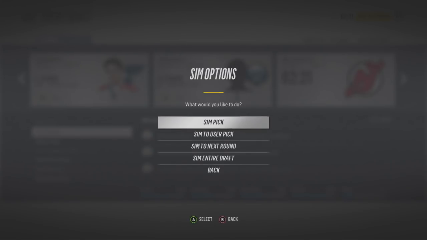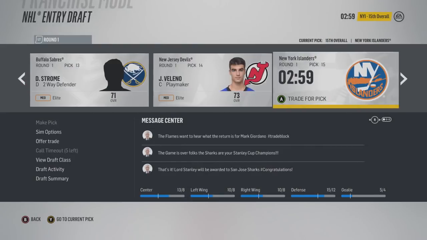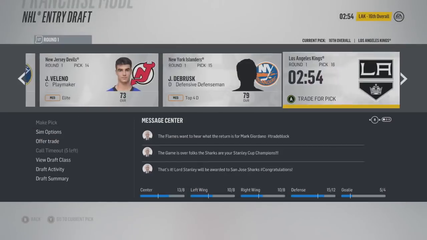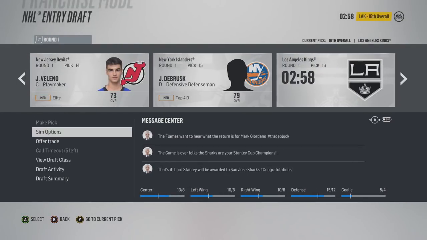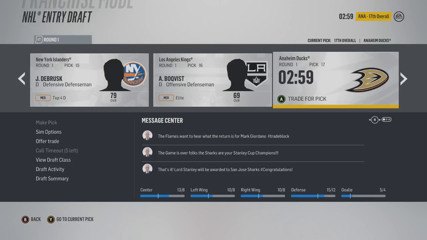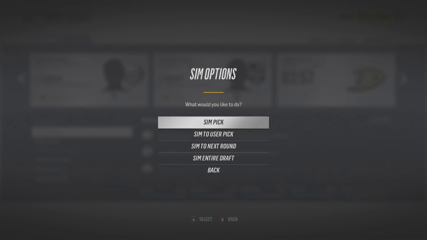But as I was saying last video, because I know a lot of people were upset about the whole Meyer thing, understandably so, whether he was playing forward or defense, he slid that far down not because I had him at the wrong position, but because EA just gave him a low overall. For whatever reason, he never got much of an upgrade. He deserved one. Never really got one, so that's why you saw him fall that far.